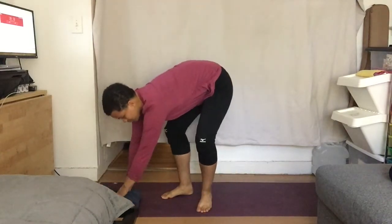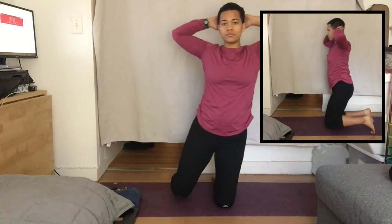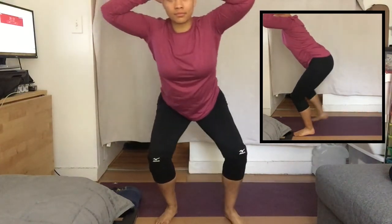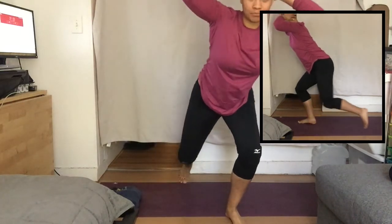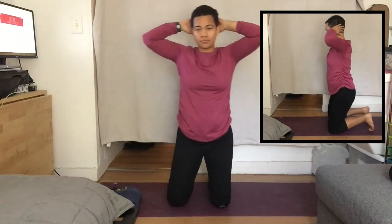Our first exercise is prisoner knee-ups. Find a kneeling position on the mat, hands behind your head, nice proud chest. I've chosen to wear knee pads as this movement transitions frequently into a kneeling position. Tighten your core, and while keeping your chest upright, 1 foot at a time, step up onto your feet, then back down onto your knees. When you step up onto your feet, try as much as you can to stay in a low squat.